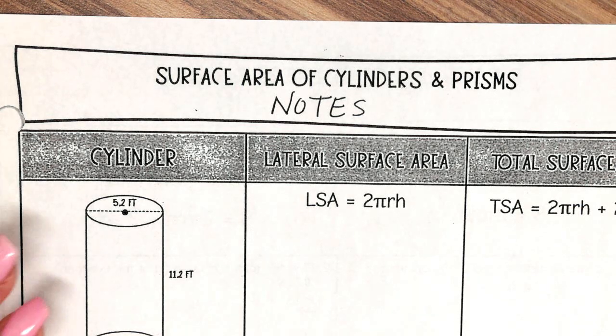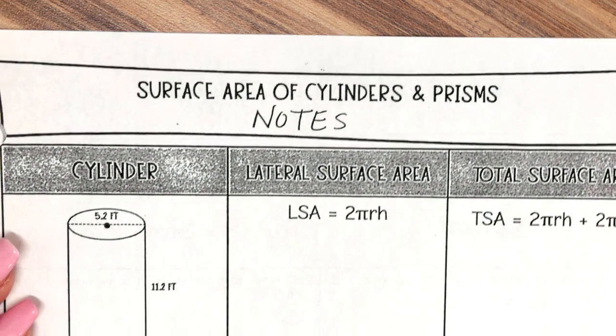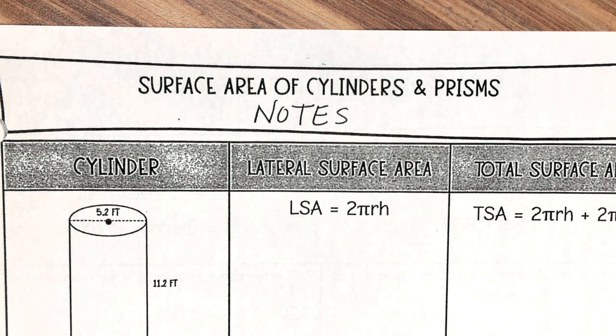So in 8th grade math, we learned how to find surface area, and you already learned this in 7th grade math, but in 7th grade math, they taught you to break the shape apart and find the area of each piece. So like if you receive a package in the mail, if you break it apart, it's called the net of a shape, right? And so basically you're finding the surface area of each part.